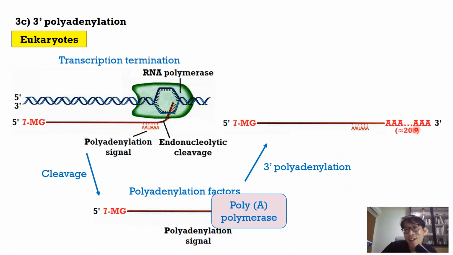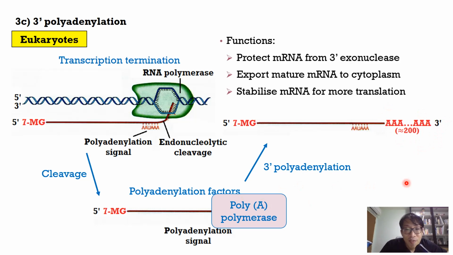adenosine nucleotides. That's why it's poly-A, right? So this long chain of A's would be found on the 3' end. So this is the 3' poly-A tail. The enzyme poly-A polymerase just catalyzes the elongation with only A's at the 3' end of the pre-mRNA. The function of the 3' poly-A tail is a bit similar to the 5' cap, where it also protects the mRNA from digestion, but in this case by another enzyme known as the 3' exonuclease, which works on the 3' end. So it starts to digest the mRNA in the cytoplasm from the 3' end.